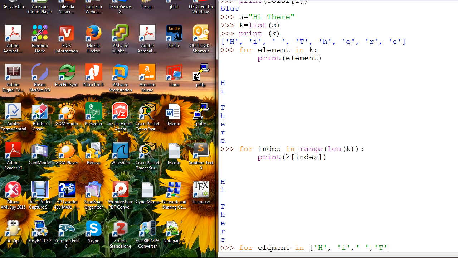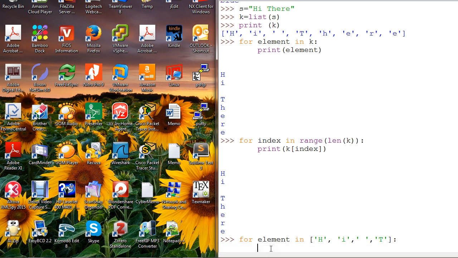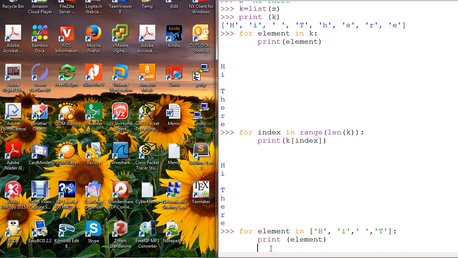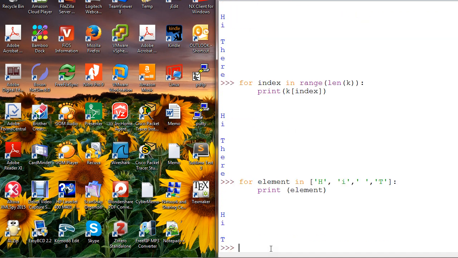I'll just stop here, and then print element. So it prints hi t. So that's the end. This is the last example for the list.